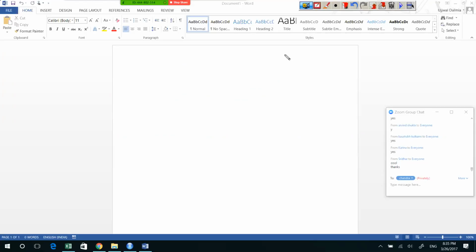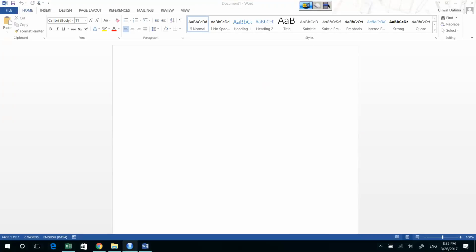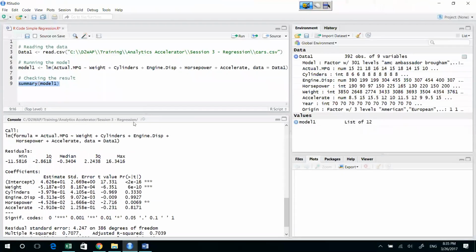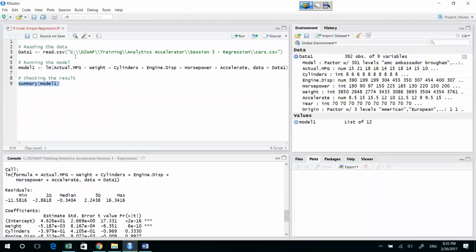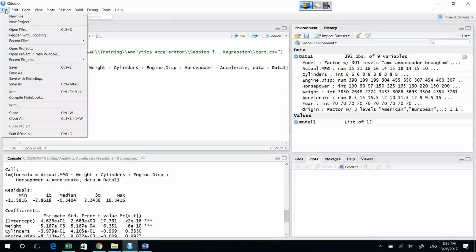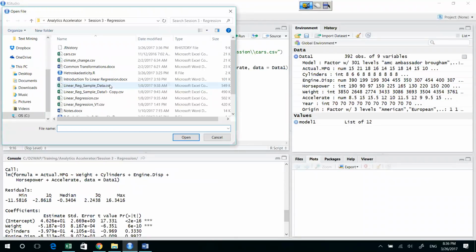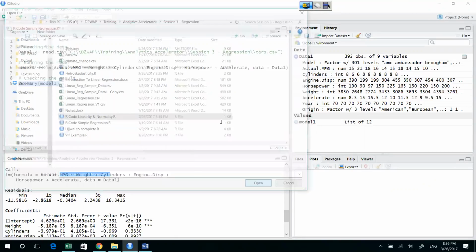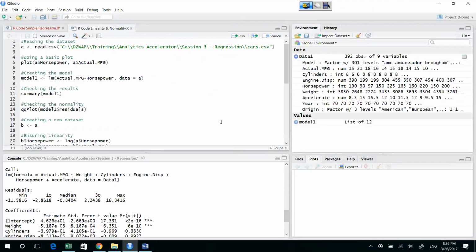All right. So let me quickly move on to R. Guys, I would request you to first look at the process I'm running you through, and once we have run through it, that is when you should ask questions. There is a proper flow to it, and a lot of your questions will get answered while we run through this flow. I'm opening an R code which is already there with you on LMS, the R code for linearity and normality. You can always download it from LMS and refer to it whenever you want.